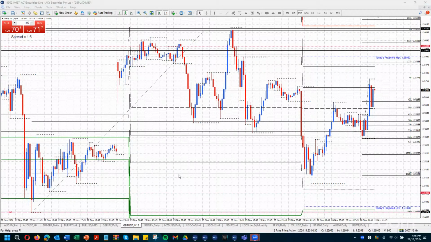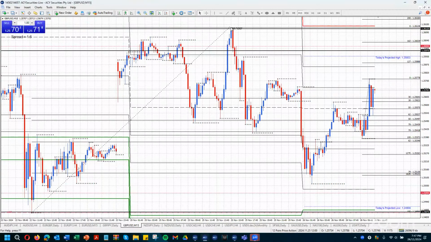I got a sneaking suspicion that the US dollar is going to at least have a retracement in short term, but that's just my opinion. We'll have to wait and see if it's going to maybe come into a much larger move back up. We're very overextended to the downside. So when we're very overextended to the downside, I find it very difficult then to be a seller. And I need to see clear reason to be a buyer.